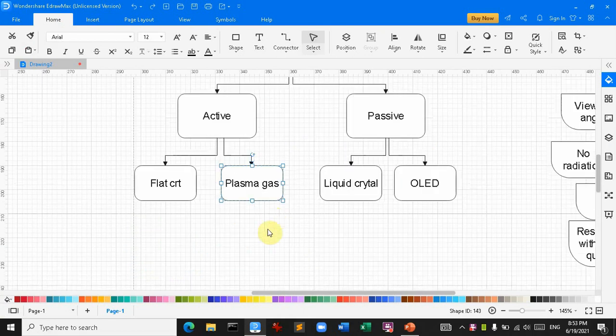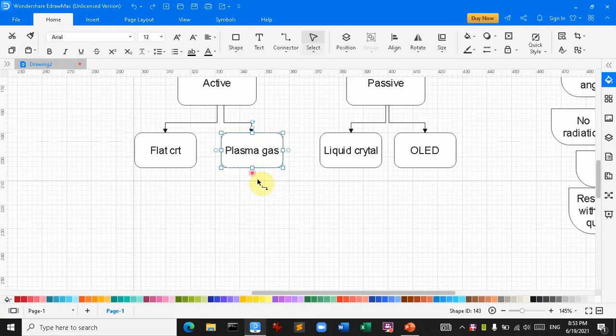In a plasma gas display, there is a small matrix of cells on the screen, and inside the screen neon gas builds up. When voltage is applied to those gas chambers, the gas is ionized, and based on the ionized form, they show different colors on the screen.